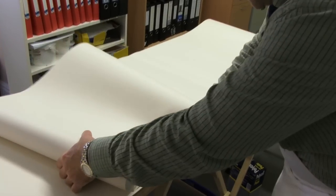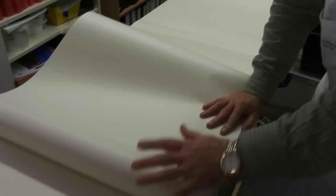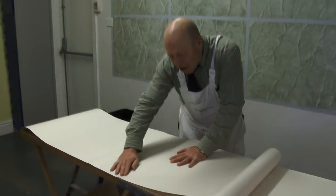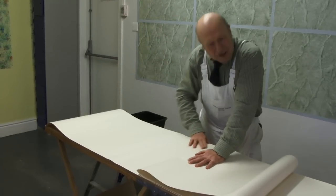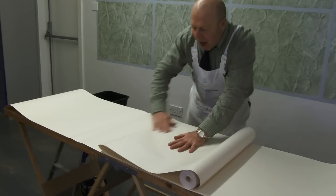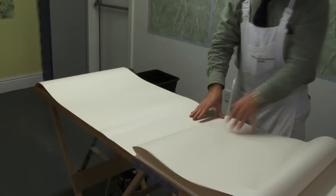Now, I'm going to show you 2 ways of doing this. There's a site way and a college way. The college way is the correct way. We need to go back to basics. If anything goes wrong on site, you've got to go back to basics. However, always remember, we work for money. So if you can speed things up a little bit, it's always good for us. As long as this is straight along these 2 edges, that line will be straight. So what we're doing is we've put that in line, we're folding this down and putting a crease in it.